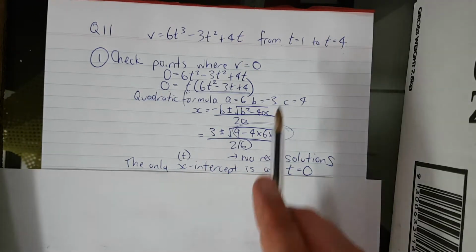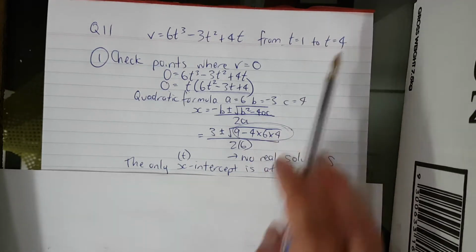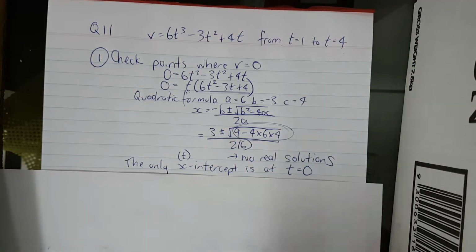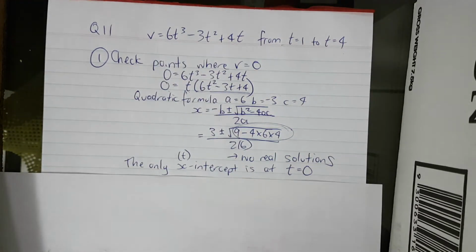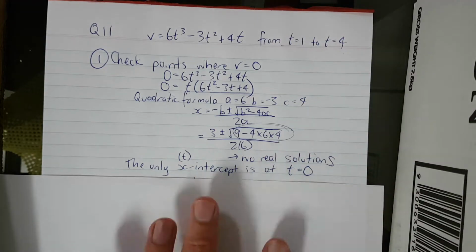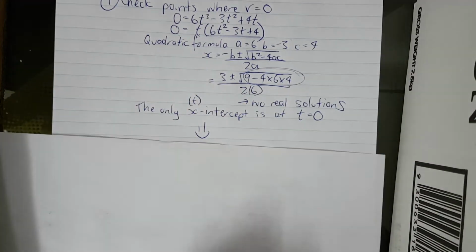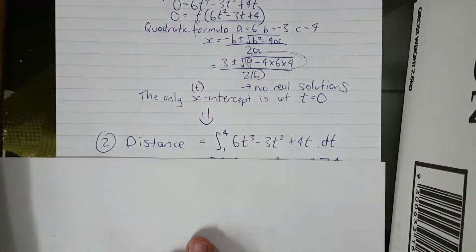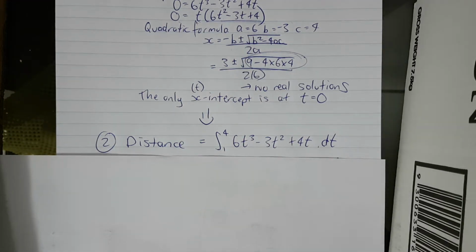If there had been an intercept in that range of between t is 1 and t is 4, we would have had to integrate two sections separately to make sure that the positive velocity didn't remove the negative velocity. Yes, it ends up being quite detailed, as you've seen in some of the other questions, if we happen to have a point where velocity is 0 in there. Right, so that's good news. We can just integrate the original formula between 1 and 4 because there's no point where velocity is 0 there.